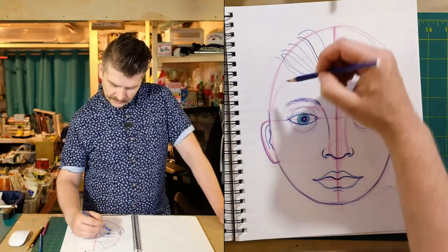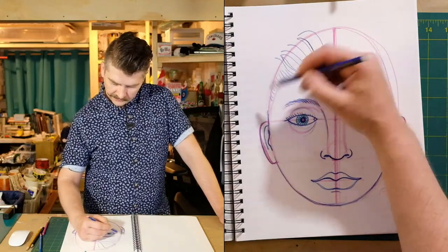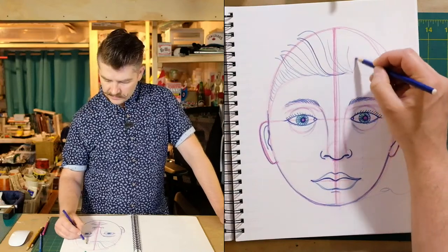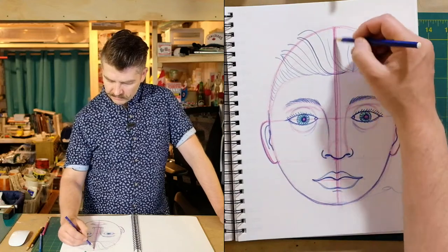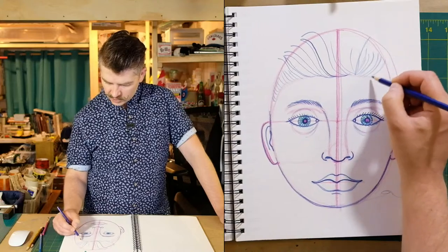So let's just say we've got all this hair coming down the side of our face, and I'm going to continue this. There's usually a part in the hair. It could be down the middle, it could be on the sides, but let's say this is the part, and this is where the hair is going to change direction.